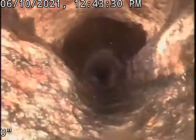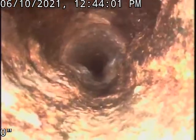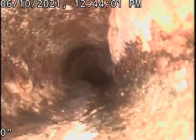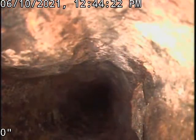If it does collapse, we have to get into that spot and fix it. The tie-ins, we could use a robotic cutter, or reinstate tools to reinstate the connections. So we basically go through a sink or whatever it is, a toilet, and use reinstate cutters to reinstate the tie-in so that could flow. So when we do CIPP lining.